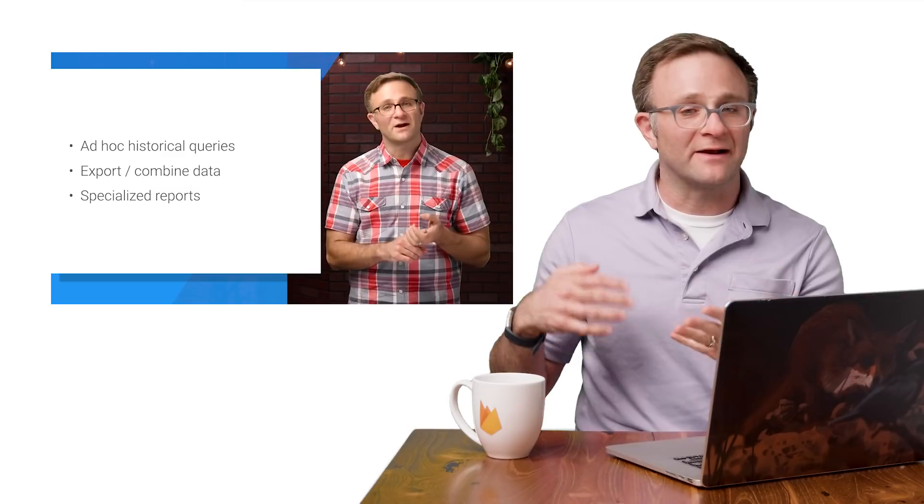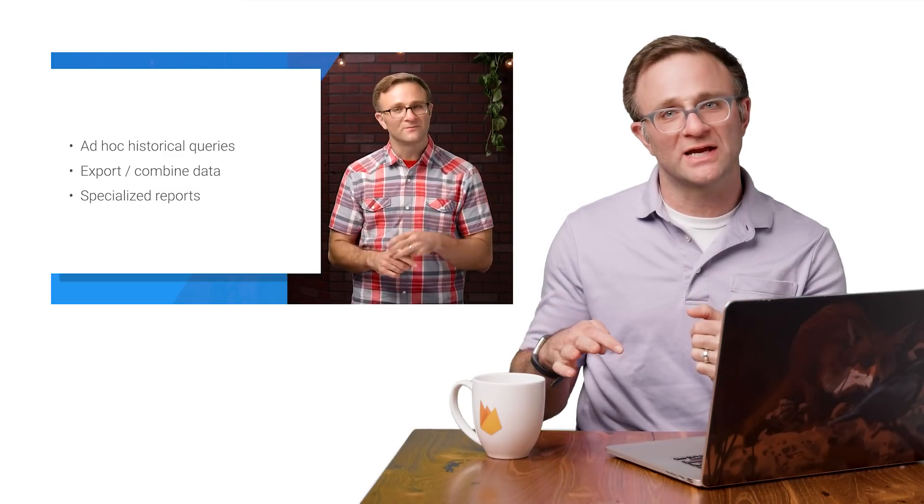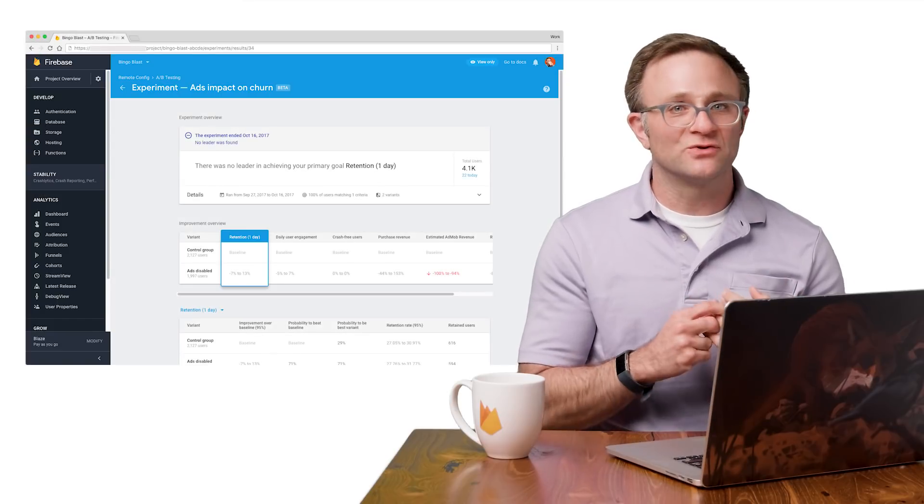Now, I'm not really able to give you an entire breakdown of how to use BigQuery. That would be an entirely different video series. But you can at least check out this video somewhere in one of these info cards to get started. But for those of you who have a little BigQuery experience, here's how you'd analyze your A-B test results. When you create an experiment in A-B testing, behind the scenes, Google Analytics or Firebase will store a user property for this user called Firebase underscore exp underscore n, where n is the number of your experiment. And the value will be the index of the variant that they are in. So you can use this to analyze your results in BigQuery.